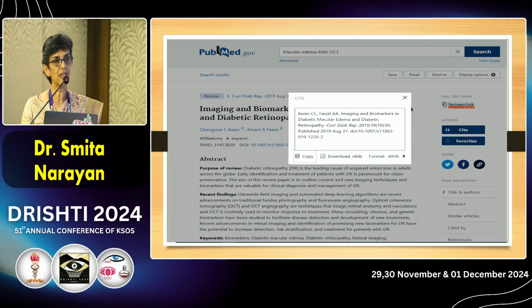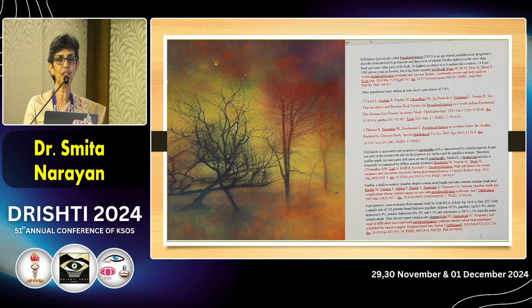Then I formatted it the way the given journal wants and copy pasted it into my Word document. This is how my Word document would look, with multiple references in it. What I found was that if I wanted to move one paragraph or change one reference from one position to another, things became very, very difficult.